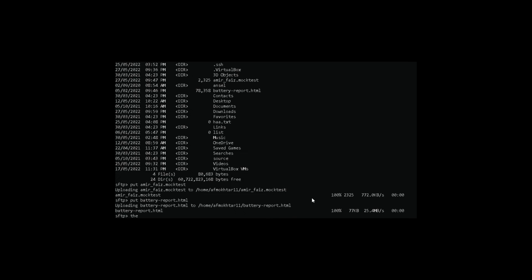And the command to download a file from server to host is basically get. In order to run this command, you have to know the exact path to the file, and this is the reason why I say that it is quite complicated, since you have to know the exact path to the file in order to download it from server to host.